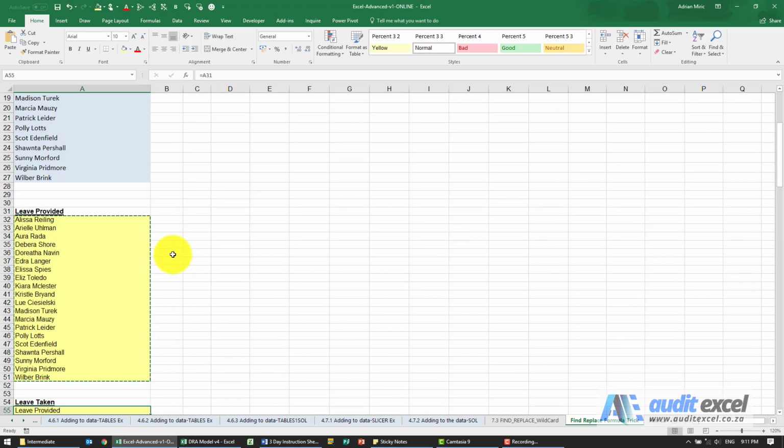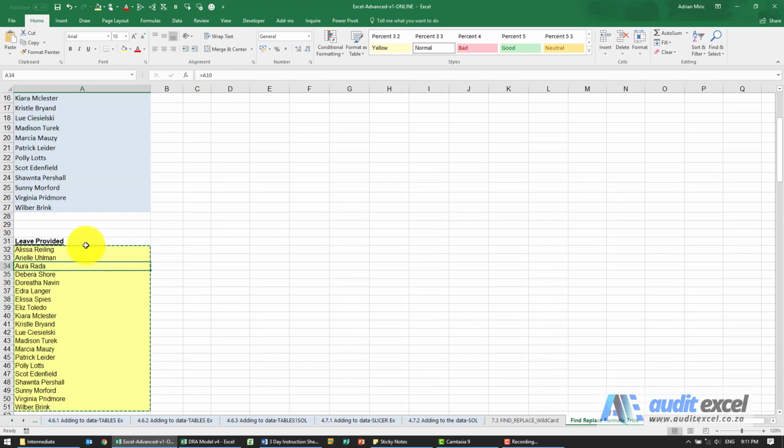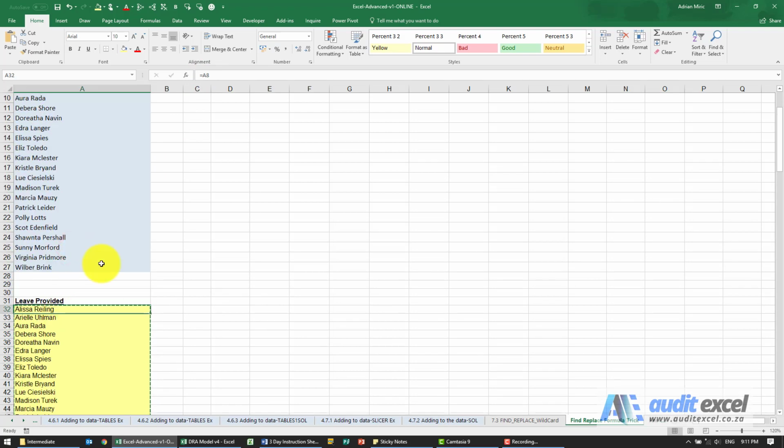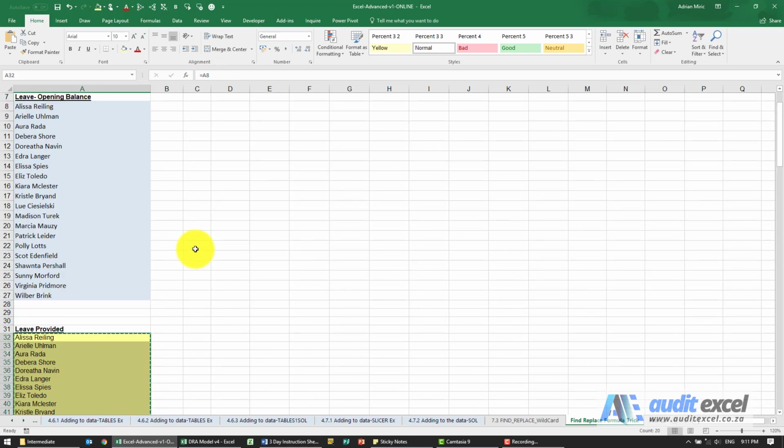So a better suggestion is first do exactly what we've done here, equals A8, and copy it down, and you get the benefit of Excel automatically adjusting it. But now what we want is all of these to continually look at, for example, row 8. So what I can do is highlight it.